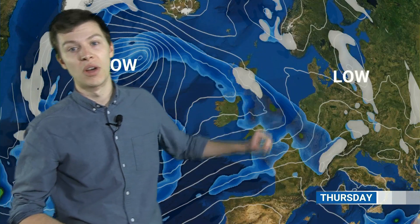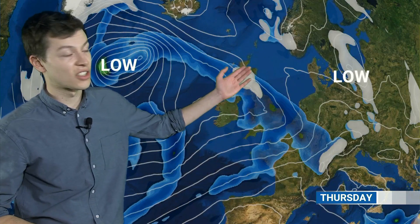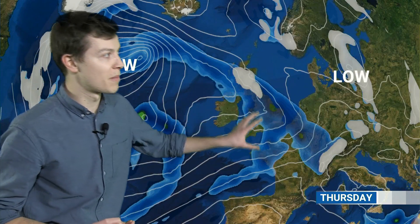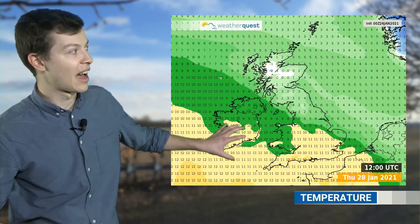But then this next front pushes through towards the end of Wednesday and overnight into Thursday. So while it will stay largely dry through Wednesday, bar the odd bits of patchy rain, the next more persistent area of rain is through Wednesday night and into Thursday. And you can see again it's going to turn to snow fairly widely across parts of northern England but mainly parts of Scotland, as there's still some quite chilly air out to the east. This next front is the real change into something slightly milder. This frame is around 6am on Thursday morning and you can see the mild air behind that front is already getting into parts of southwestern England and Ireland by that point.